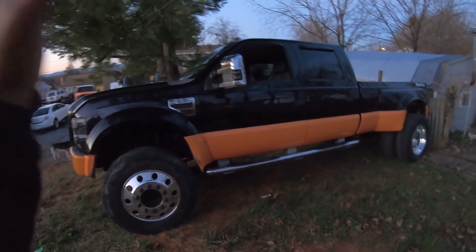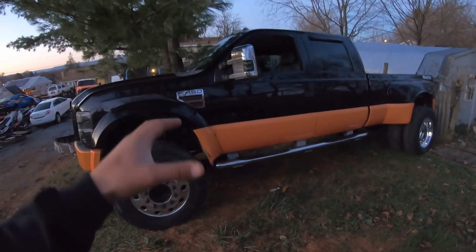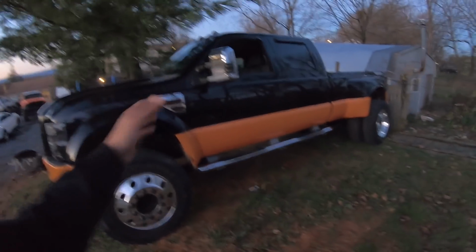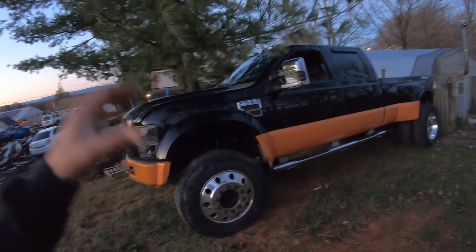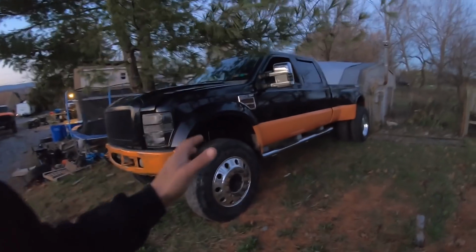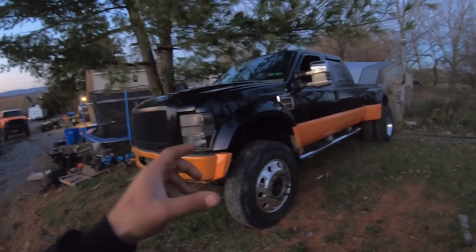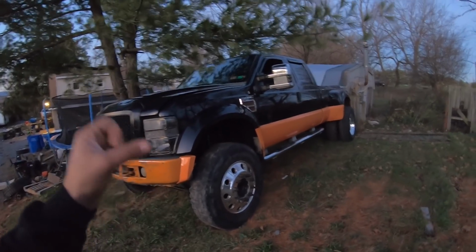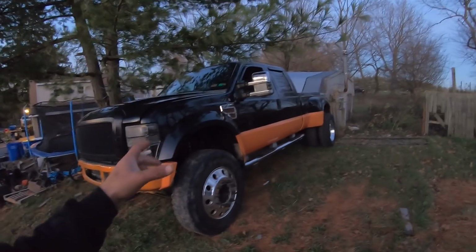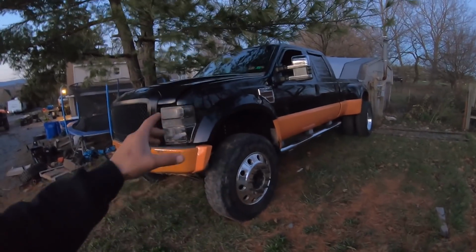So couple different ways I wanted to do it. I kind of want to put a rebuilt 6.0 or 6.4 back in this truck. If you guys don't know, this is a 6.4 Power Stroke diesel. It's got 297 on it right now, so it's definitely got some pretty good mileage on it, but I want to kind of rebuild this back to another 6.4. I love the power that these things make, or if I do anything crazy, I would probably 6.7 swap it. Stay tuned for that, guys. I'm not really sure what we're going to do with this.